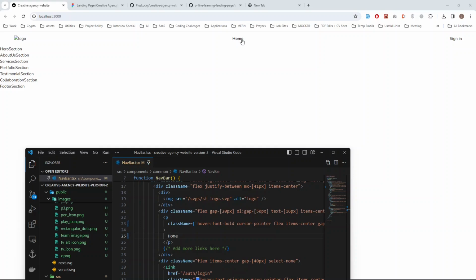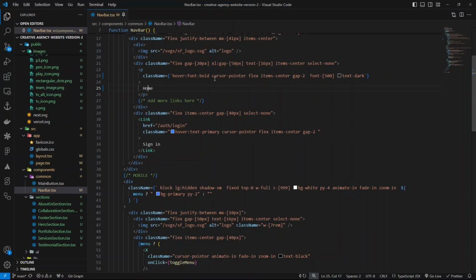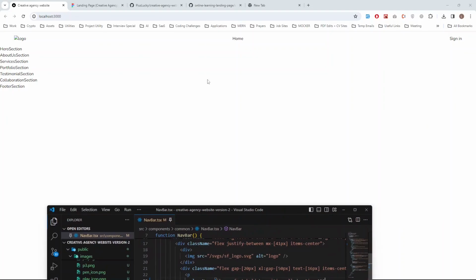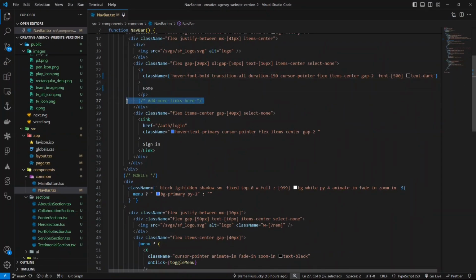So you can actually add a little transition effect. You can do transition. Not sure why it's not here, but let's just do transition duration 150. Right. Smooth. Nice.